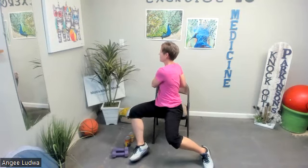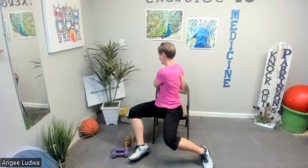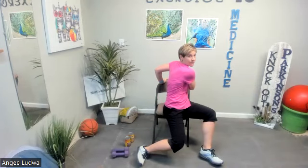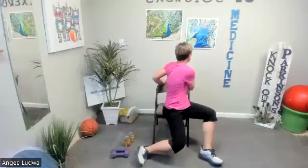Bring it back down. Now we're going to twist, stretch our trunk out. So twist behind, grab your chair and hold for 5. 1, 2, 3, 4, 5. Let's go the other direction. Twist, grab that chair and feel that stretch and hold. 1, 2, 3, 4, 5.